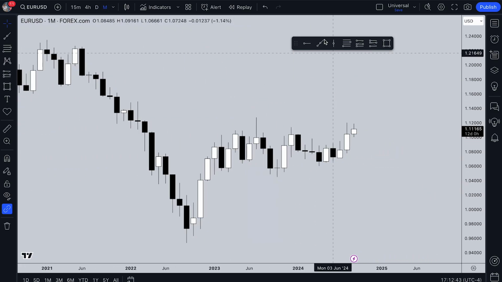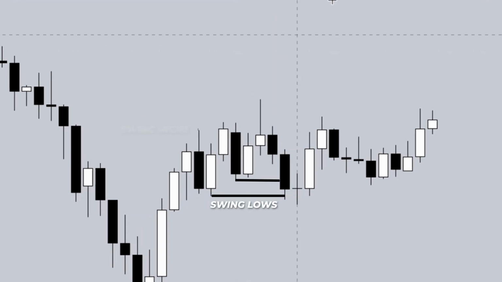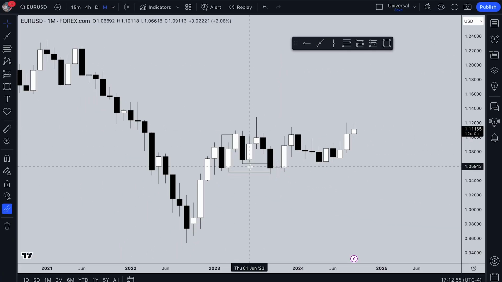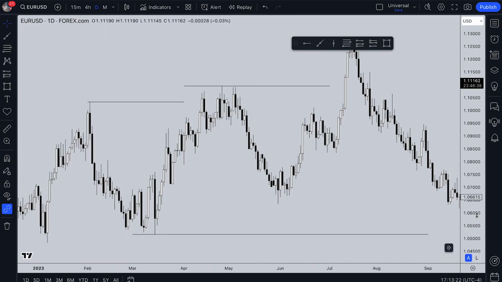Very simply, we'll mark out our monthly swing lows and also our monthly swing highs. And the goal for us is to move from swing high down to swing low and use it as a target, but also a helpful hand in determining the correct direction the market's going to go in. Let's have a look down here. What have we got going on the daily chart where this is a bit more in depth?